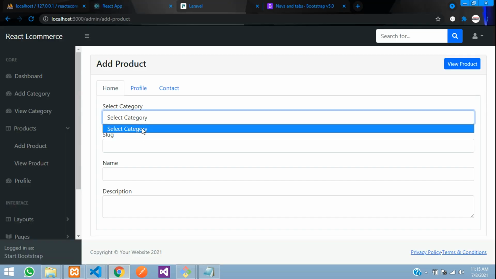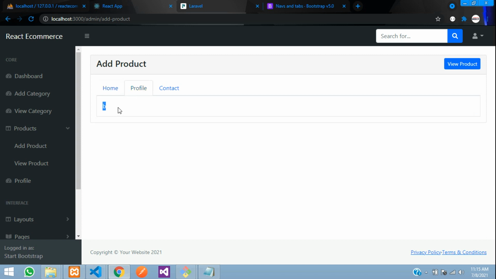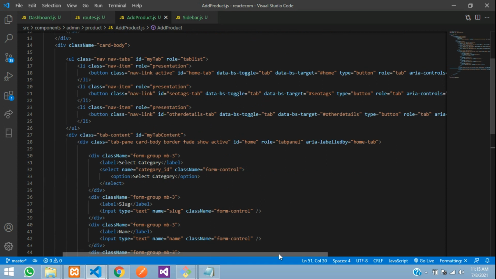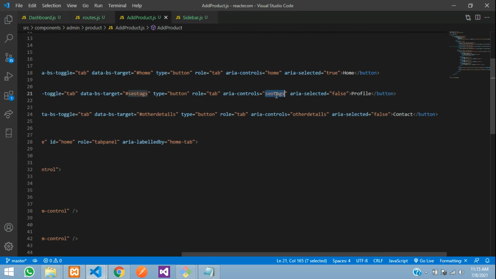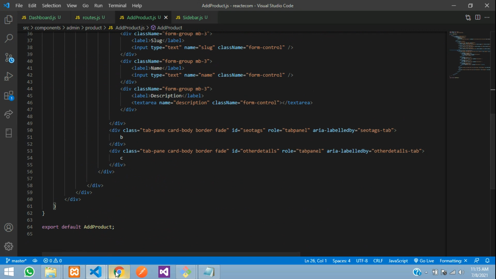So these will be your normal details for product adding, and then add the SEO tags. So let's change this heading, guys. First, we are getting confused with that. What is that profile and all? So we have given SEO tags, right? So let's make it SEO tags, which is meta title, description. Okay, and these are other details like pricing, images, and all. Let's save and get back.